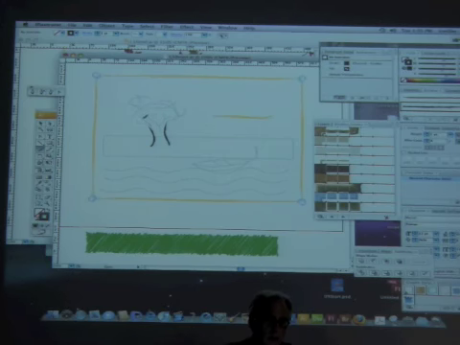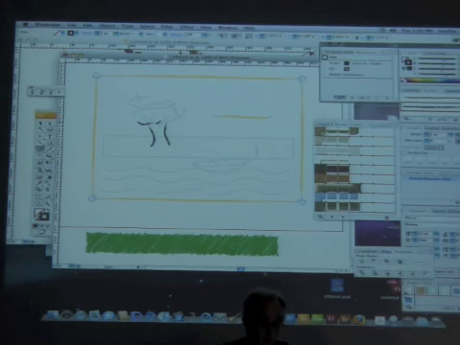I'm going to click and drag, and then if I overlap the brush with another one, watch what happens. See how it just changes direction? So if I hold down the command key and click, it deselects it, and then I can click and drag on top of it, and that allows me to overlap them. So hold down the command key, click, deselects, and then we can click and drag again.